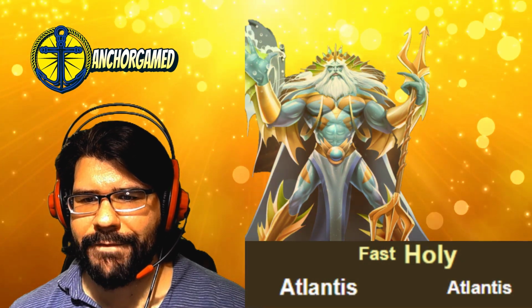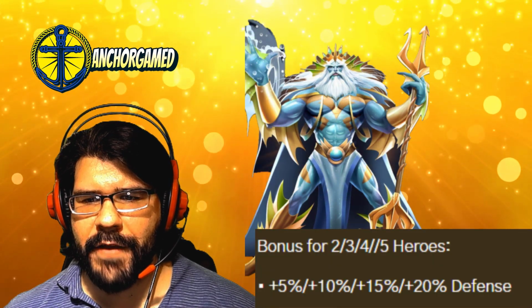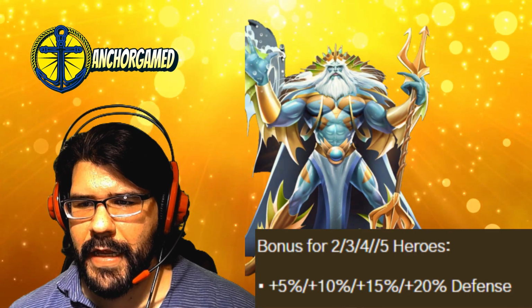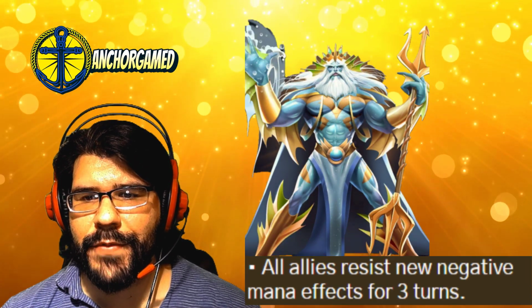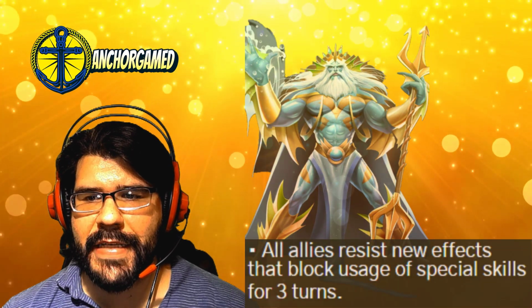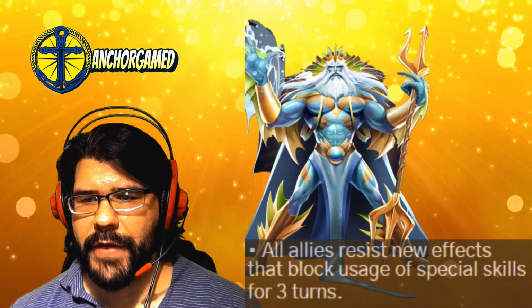He's also running at fast speed. He gives you a bonus: you get 2, 3, 4, 5 heroes, and anywhere between 5% and 20% defense. As far as his abilities go, he deals 450% damage to the target. All allies resist new negative mana effects for 3 turns. All allies resist new effects that block usage of special skills for 3 turns.